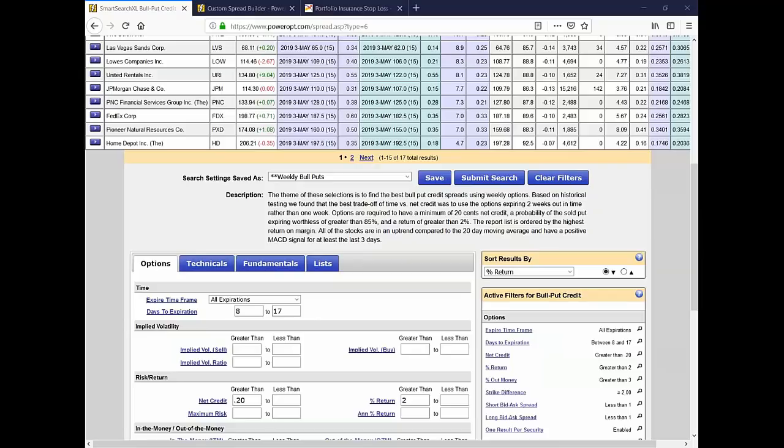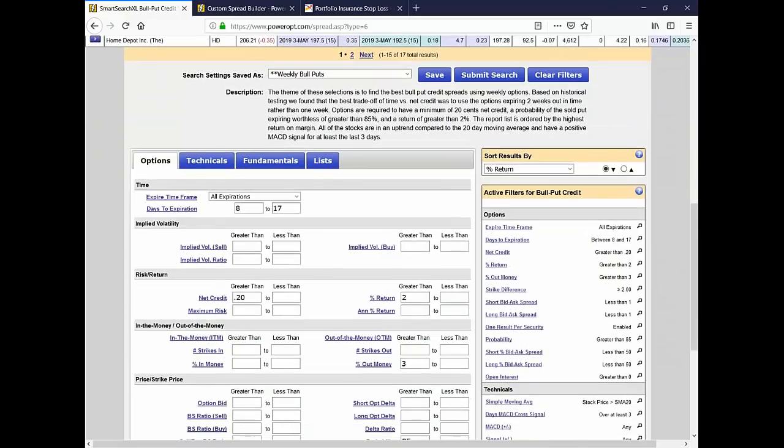Okay, there's a lot of times when you can be successful doing 5-day out trades. What you're going to want to do, though, is adjust the criteria so that it makes sense. So how would I do that? All right, well, as I mentioned, we'll just change our days to expiration. We'll use the default search criteria here for bull puts as a stepping stone.